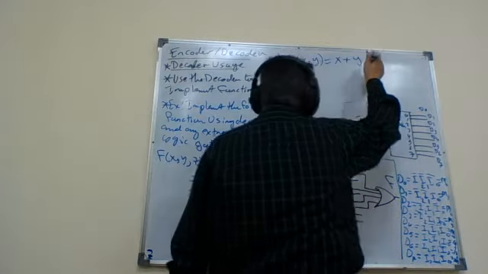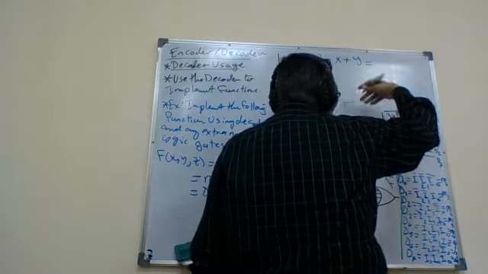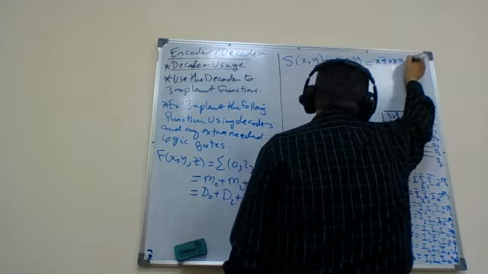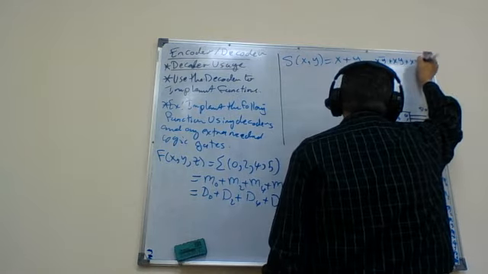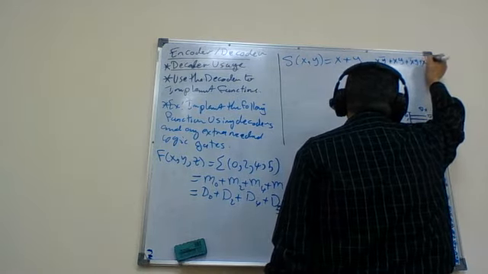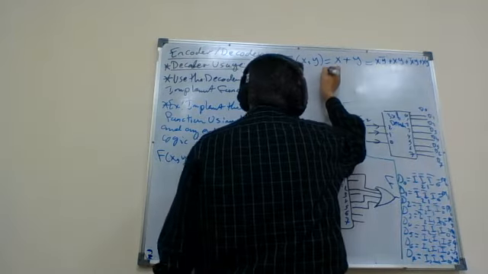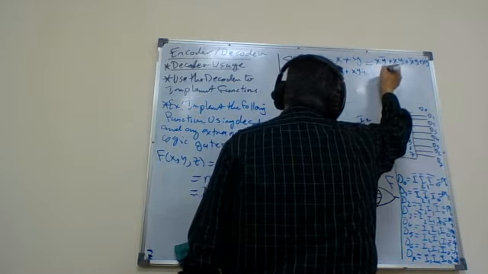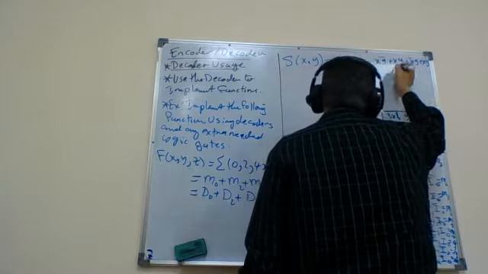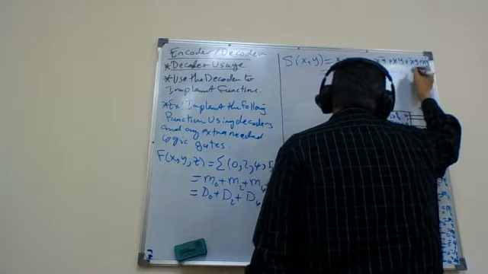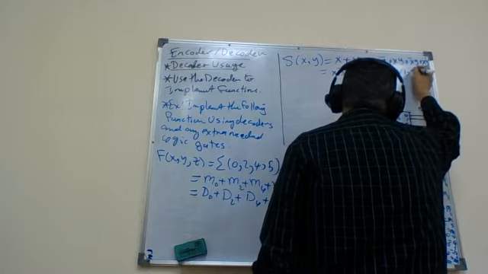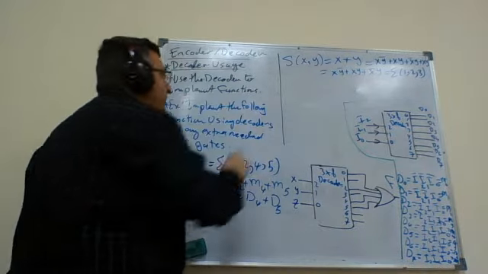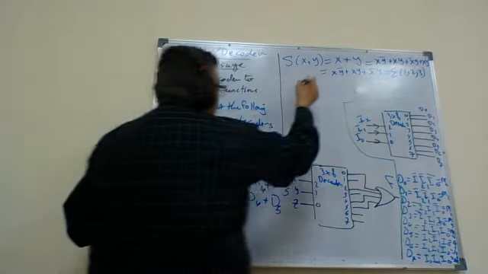So this function, if I use the Boolean algebra expansion or a K-map, is actually X Y bar, X Y, X bar Y. I'm using expansion. So the function is X Y bar or X Y or X bar Y. That means the function S is the summation of the min terms 1, 2, and 3.